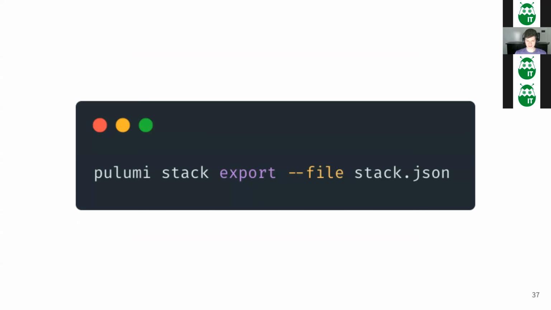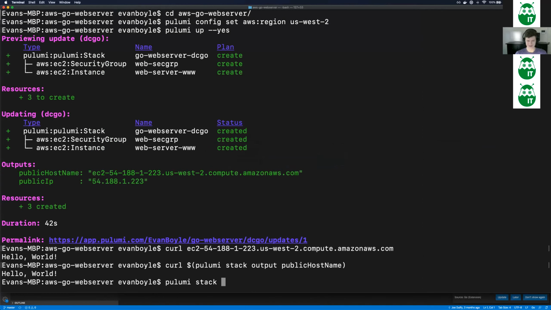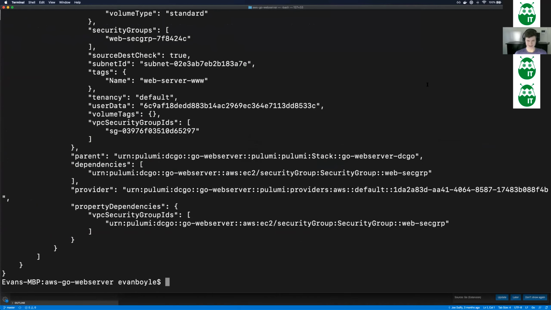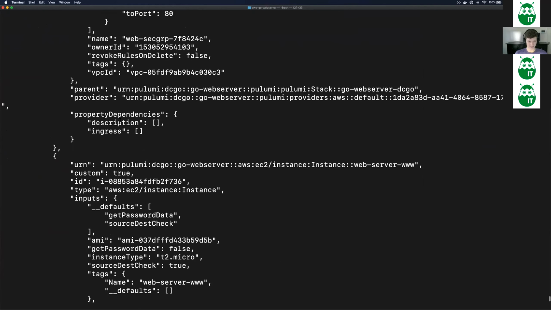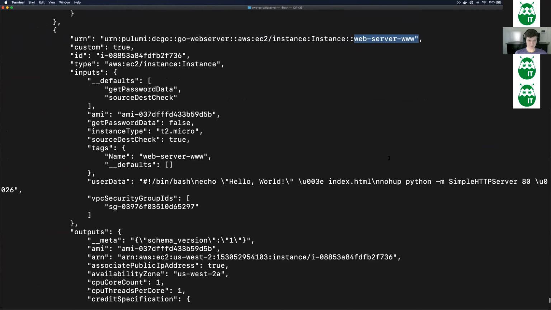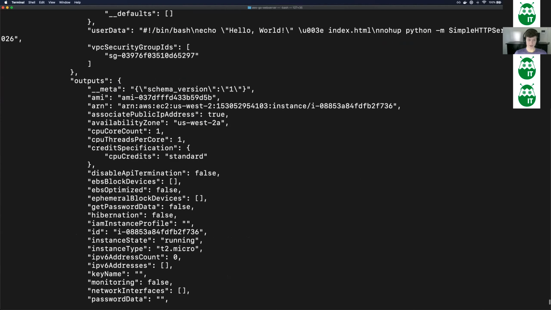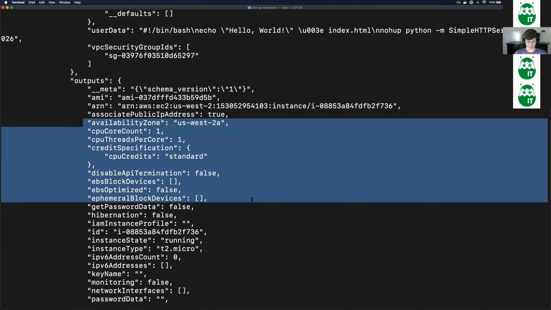So let's go ahead and take a look at this real quick. We're gonna do a pulumi stack export. Okay, and so this is gonna go ahead and grab that desired state configuration that we were looking at. So let's see what we can find here. So this is an EC2 instance. It's our web server www. And so you can see this is a type AWS EC2 instance. We have our inputs here. And so this is what was used to create. And we allowed some defaults to get specified here. Here's the AMI that we wound up looking at that got resolved at runtime. Here's that user data that we specified. And we also have some outputs and things that were created by AWS and then returned to us. Awesome.